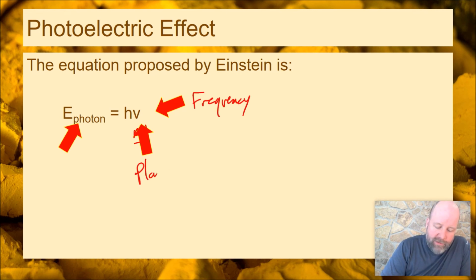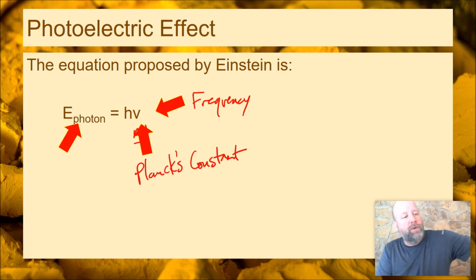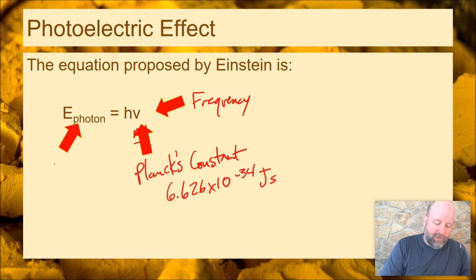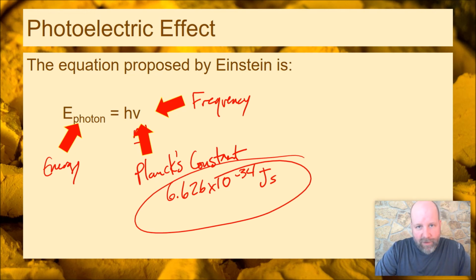This is Planck's constant, which is on your equation sheet. It's 6.626 times 10 to the negative 34th joule seconds. And like I said, this is the energy of the photon. So this is just a 3-variable equation that you're going to have to rearrange and solve for variables. I don't expect you'll have to do this because they said you can do all the math without a calculator, and you're not going to be doing anything with this number without a calculator. So I don't anticipate that's going to appear on this test.